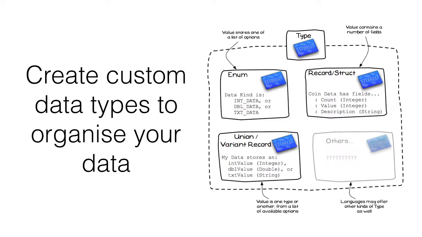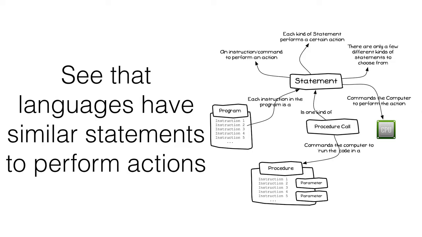What else is there? Custom data types, well, these will be the same. They might be different in terms of what features they give you or what the language supports, but each language would support a range of custom data types to allow you to organize your data. So you have something like the record or struct in order to have that entity. Classes sort of fall into that same domain as well. We have enums and other types as well. The basic idea exists. You can create your own custom data types in these languages. Okay, so the constructs are the same.